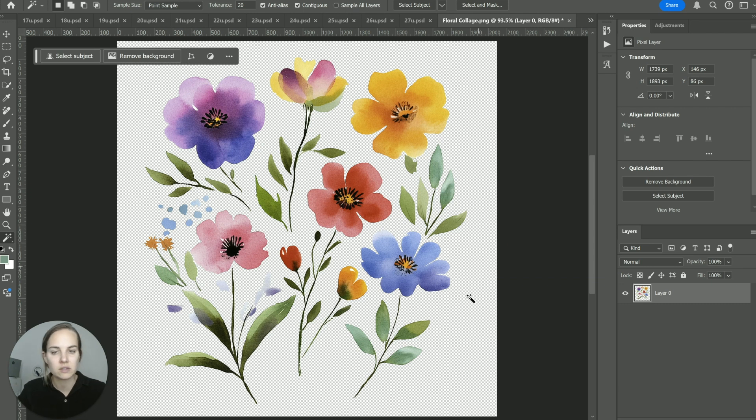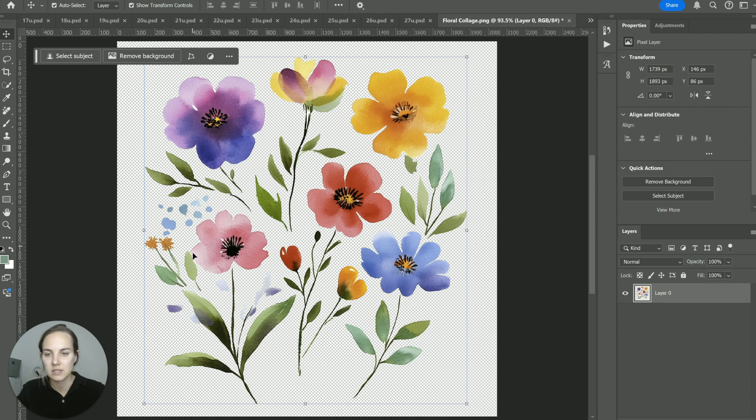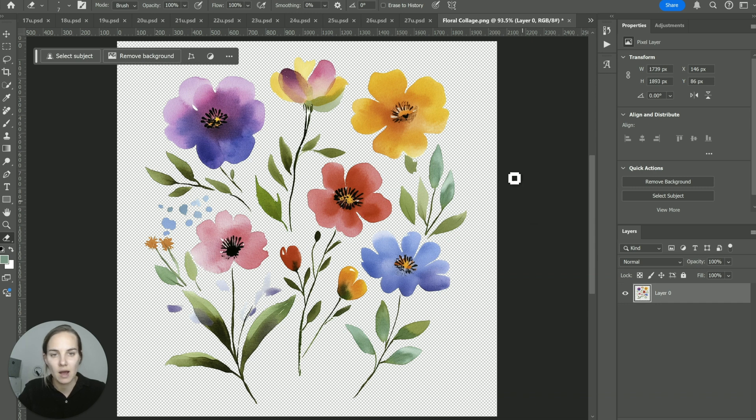Looking at this, I see a couple of other things you might want to do — it's all personal preference and you can do a lot of editing before and after you use the script. For instance, this pink flower is running into this green leaf, and I might want those separated, so I'll take a small eraser and go between them. Similarly, you could separate this green leaf from the orange flower, or this little sprig of red from the rest. Also, some elements may separate when you don't want them to — for example, this green has transparent space between the leaf and stem, so you'd need to reconnect those later.